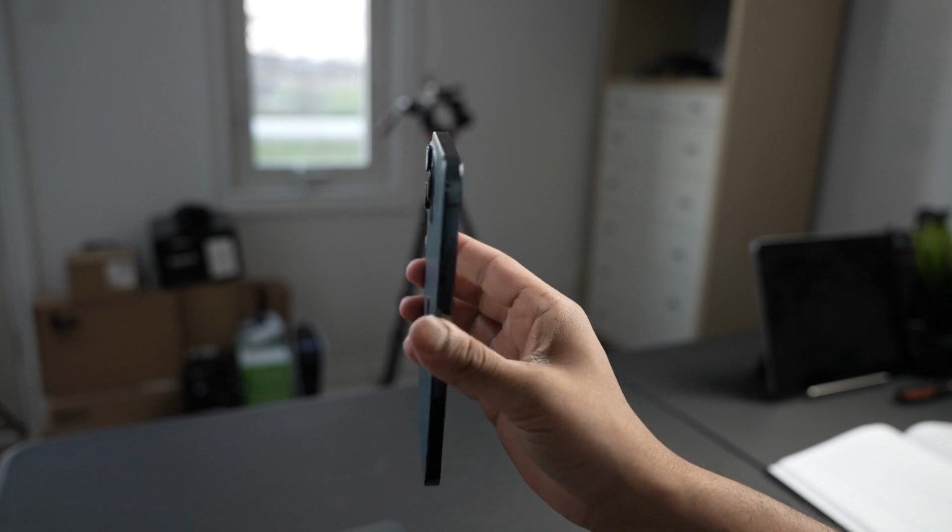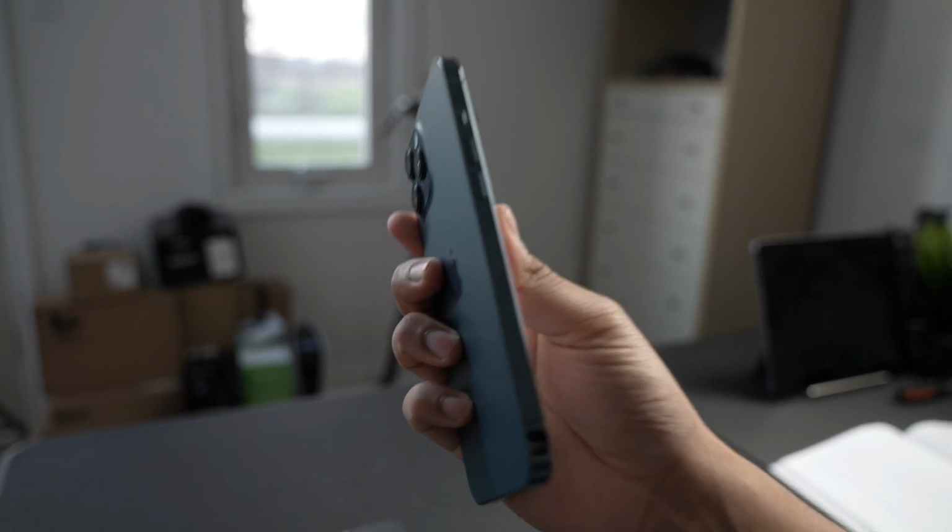So the iPhone 12 Pro Max has been out for about 2 weeks now, and so far it's been taking the internet by storm. And not always for the best reasons, but nonetheless, everybody's interested in it because it is the biggest iPhone that Apple has ever made to date. And I mean that, when you actually put these two together, it literally feels chunkier.